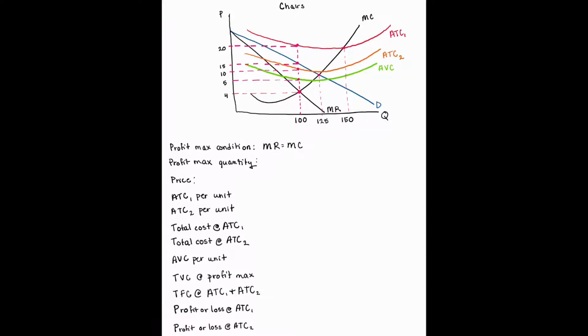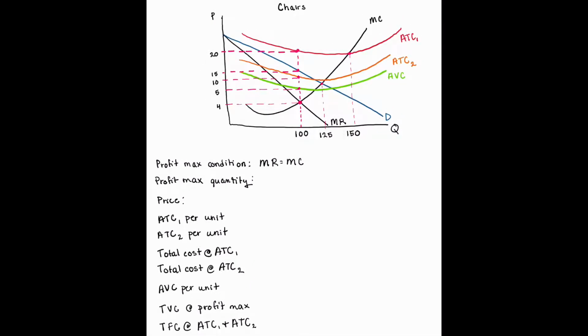So marginal revenue equals marginal cost at this point right here. I just marked it in pink. That's our marginal cost curve swooping down, and it's intersecting our marginal revenue curve right there. And so the profit maximizing condition, marginal revenue equals marginal cost, tells us we want to drop straight down. We have a quantity of 100 as our profit maximizing quantity. So profit maximizing quantity is 100 here.